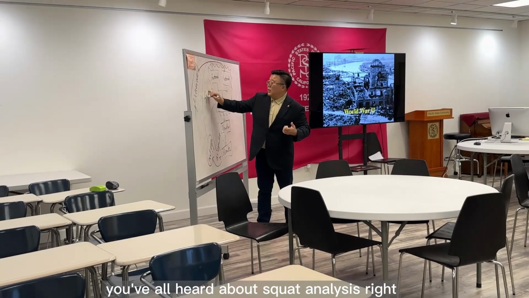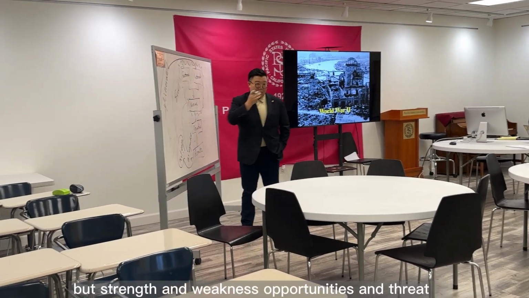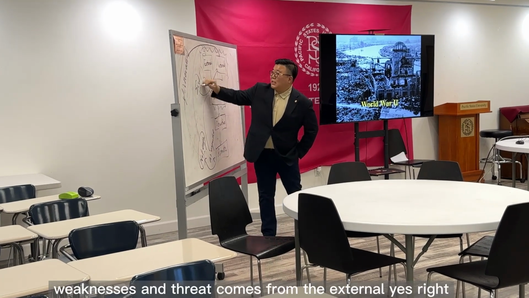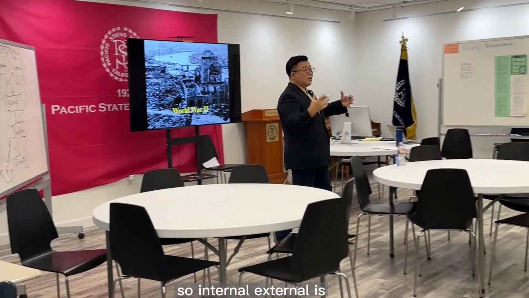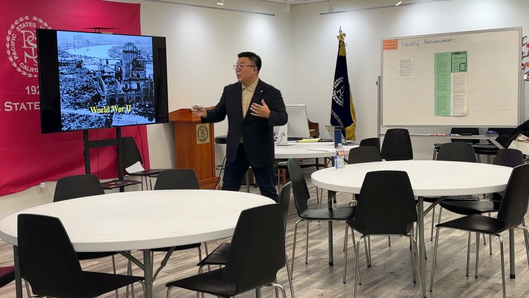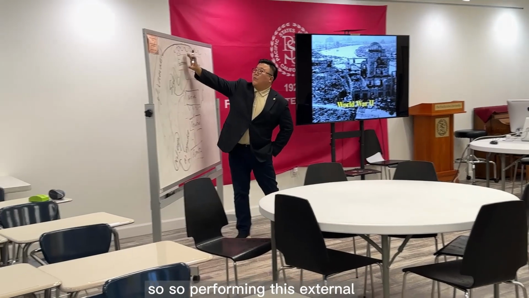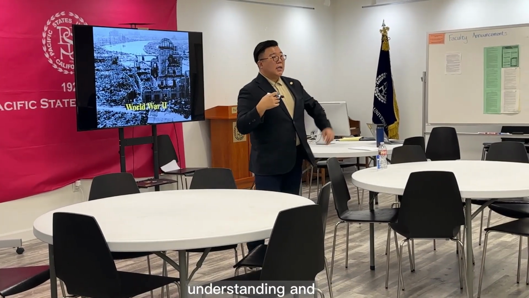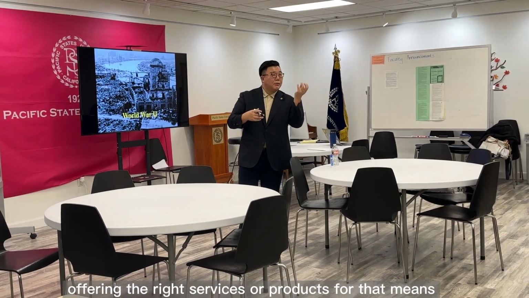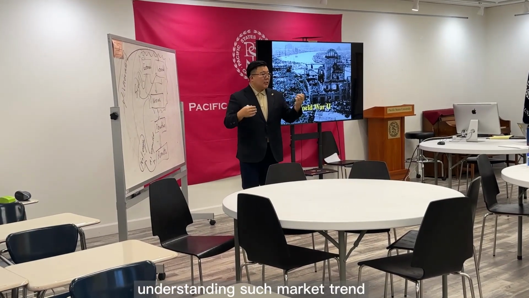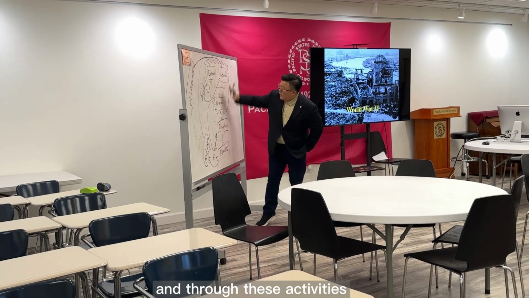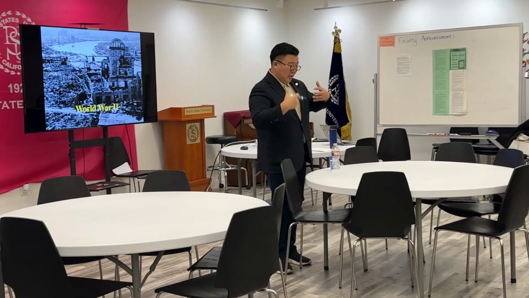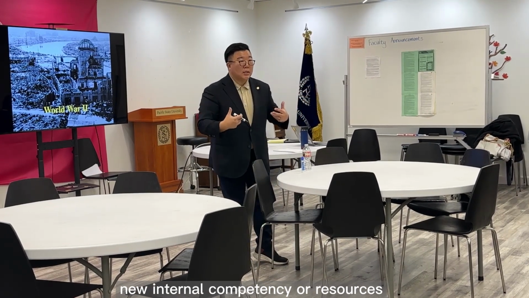We all heard about SWOT analysis, right? It's a very simple concept: strength and weakness, opportunities and threats. If you think about it, strength and weakness are internal. Opportunities and threats come from the external, right? So internal and external is an old concept, but a very important concept. Performing this external analysis is the marketing function: understanding customers, understanding the current market, and offering the right services or products for those needs. Doing that analysis and understanding such market trends is the marketing function. And through these activities, once the result is unexpected, an innovation gives you a new internal competency or resources. That's the innovation function.